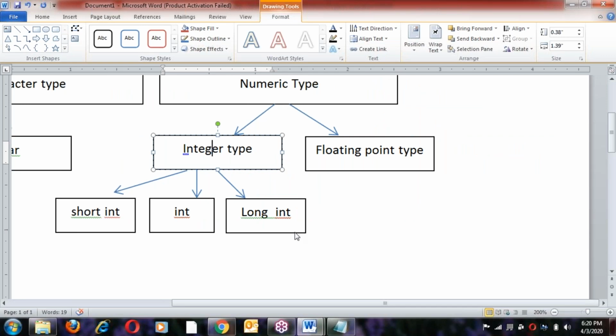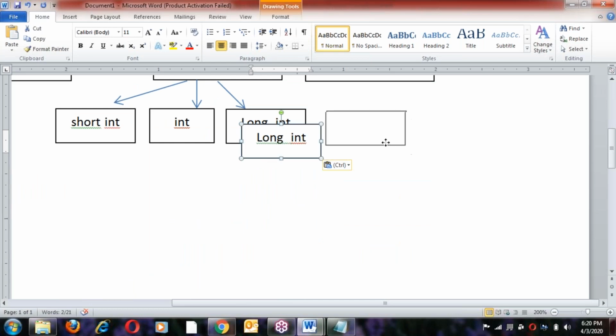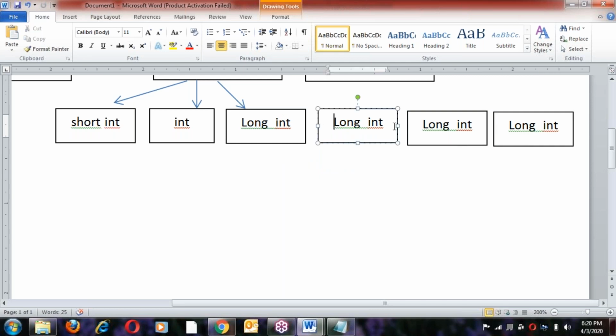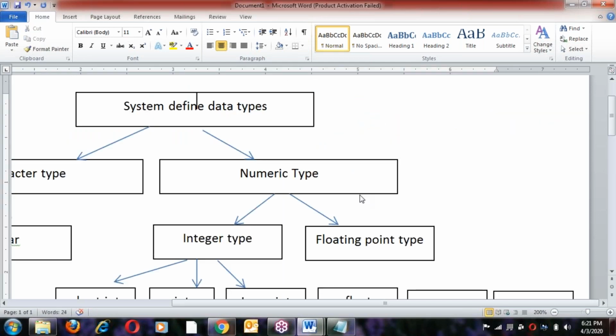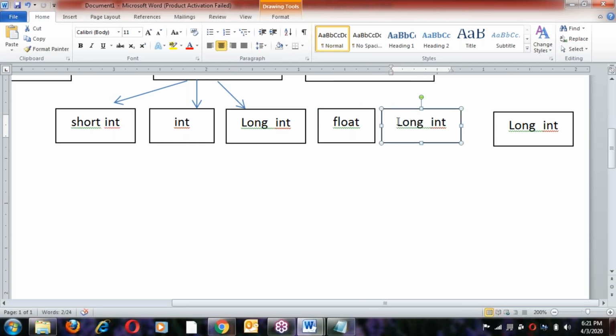Here also the same three types: float, double, and long double. First one is float. Next, second one, double.